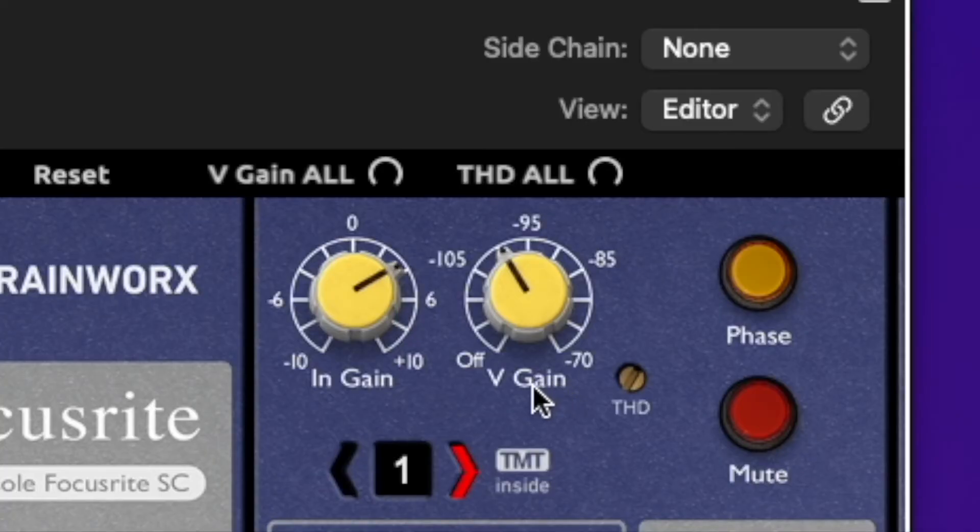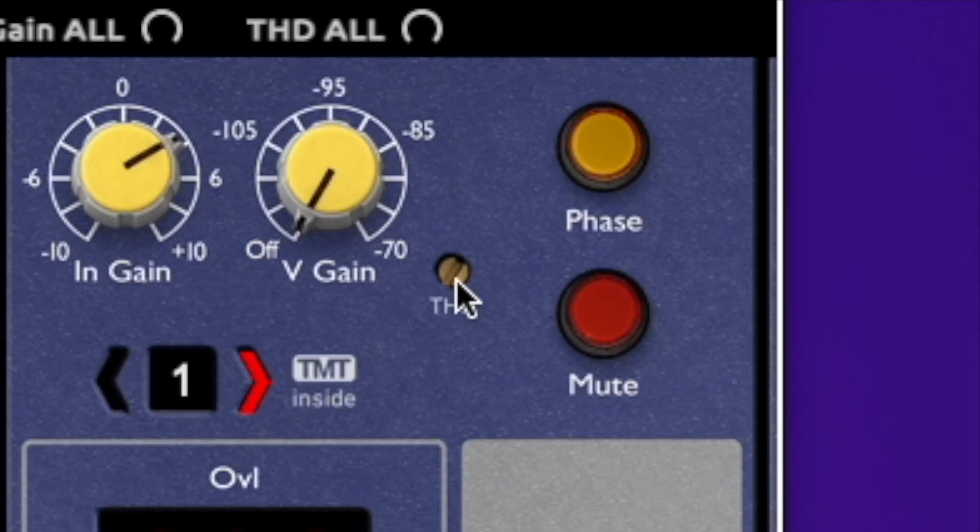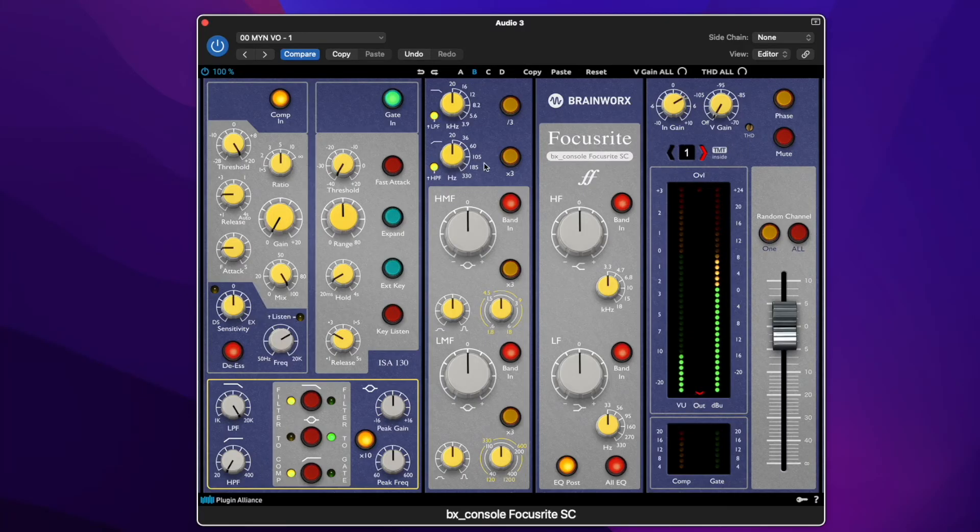Right here, V-gain — this is noise. Take this down to off. This only exists to add a little bit of that analog character; I don't know why you'd put it in there. Total harmonic distortion: you can set it to off or crank it all the way up, but you don't want to crank it up all the way. Just leave it where it was default set, right about noon. We don't want it completely clean and we don't want it completely dirty.